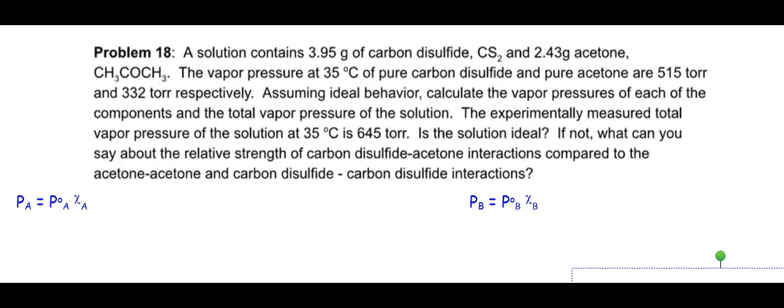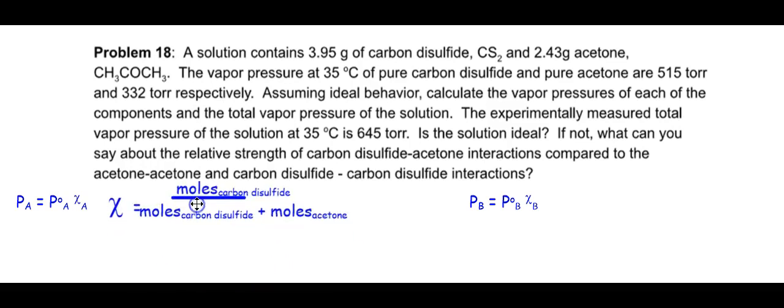All right, so this is what I did. Well, I first need to know what my chi is, and I'm going to let my carbon disulfide be my A. I should probably make it my acetone, but I'm sorry, it's the first one listed, so I'm going to make carbon disulfide be my A, and I'm going to let acetone be B. This is the math I got. This is my moles of carbon disulfide over my moles of carbon disulfide plus moles of acetone. And so when I got that all together, it looks like I got 0.544.